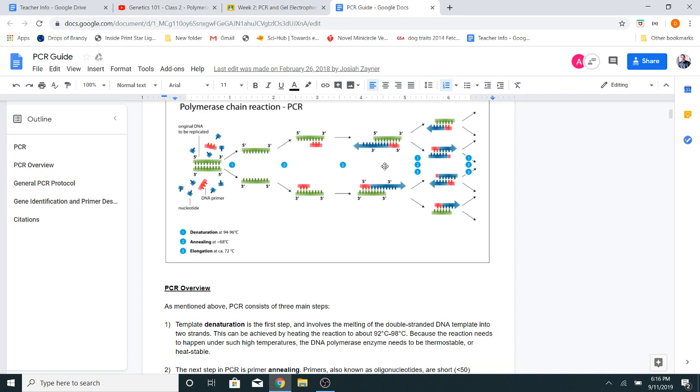So Taq polymerase is the enzyme. It will be part of the master mix. The master mix will have everything you need, from the salts and all the chemistry that drives this thing, because it needs ATP, because it is an enzyme and it's doing work, so it needs energy. So it uses ATP, it needs the actual nucleotides floating around in this mix, and it needs obviously the polymerase, the Taq polymerase itself.